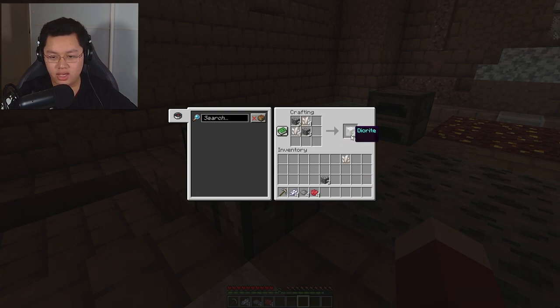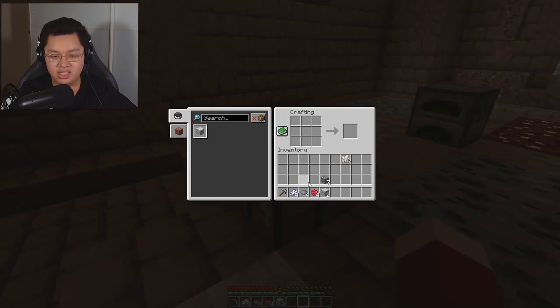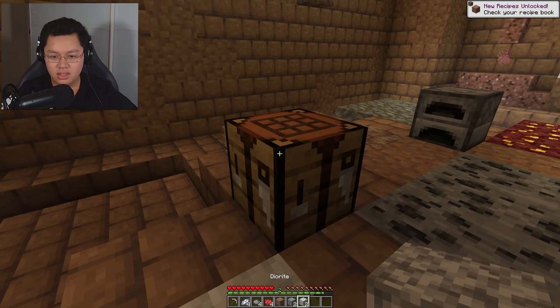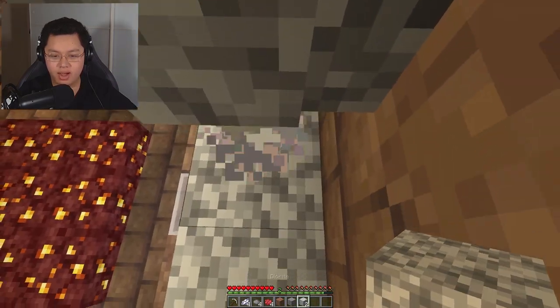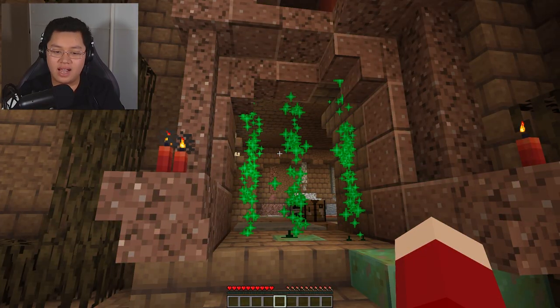Okay, so right here. Okay, boom. Now, what did I mention again about granite and andesite? Okay, so one diorite and one quartz can craft granite. Okay, so which means I have to craft diorite again. Okay, so I'm gonna craft another diorite and boom. Okay, so now I have to place diorite and quartz to make granite. Okay, I do. And cobblestone to make andesite. Yep, boom. Okay, so now I can place andesite here. Okay, and I'm going to place diorite here. And I'm going to place granite here. And boom, let's go. Second one completed.